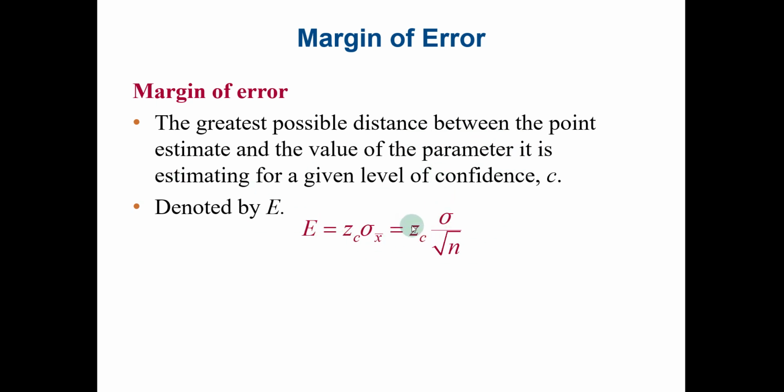Note, here we are using the z-score. You use the z-score only when you know the population standard deviation, or when your n is greater than or equal to 30. We say z sub c because you are looking for the z at that particular level of confidence. We generally call this the critical value.